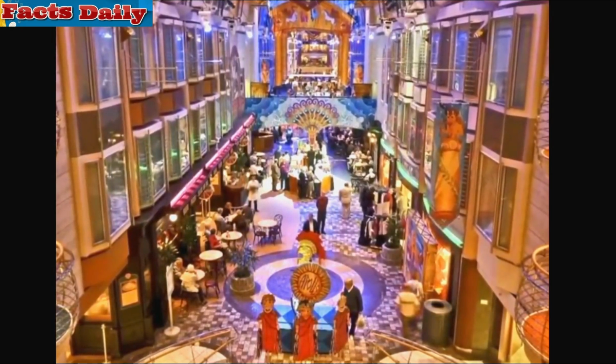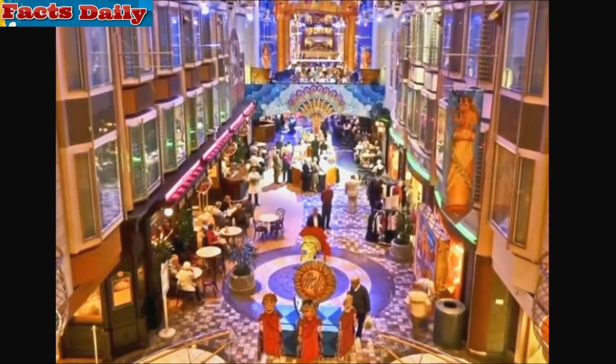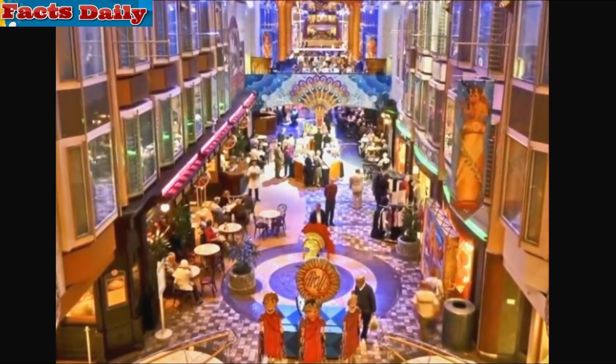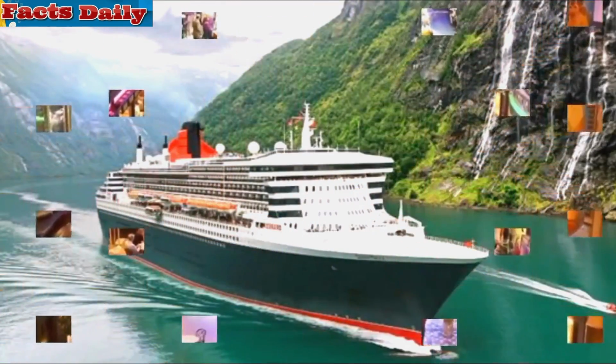The longer trips take 12 days, and on these trips, it sails to the Canary Islands, or the trips can take 14 days too. In this case, it takes a voyage on the Mediterranean. It offers the usual water facilities, however, it also has a shopping mall and an Egyptian-style cabaret, the Pyramid Lounge.